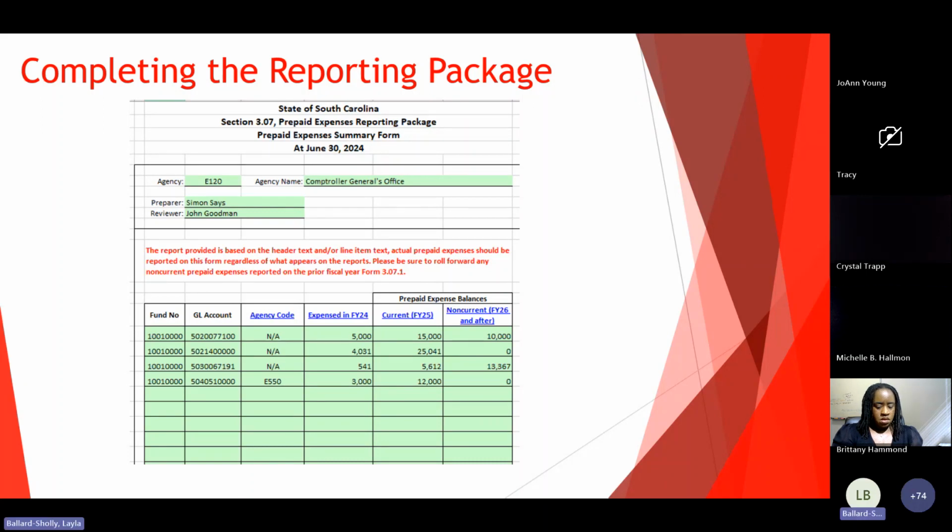I can't stress enough, please roll forward the amounts. This is very helpful to us. The way this is reported, I have no idea when your non-currents roll off. So I have to trust you guys to give me that information. If I have any indication that you've left off some non-current amounts, I will be contacting you about it, and your package might not be accepted until that's corrected.